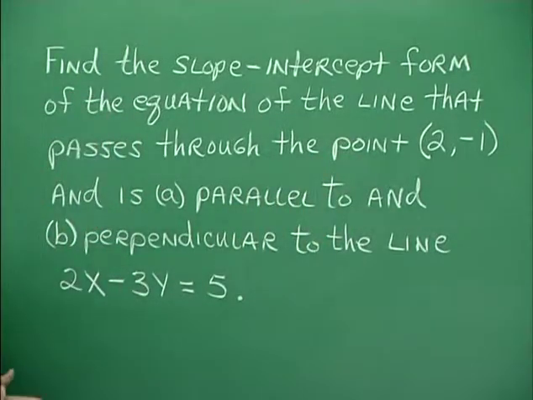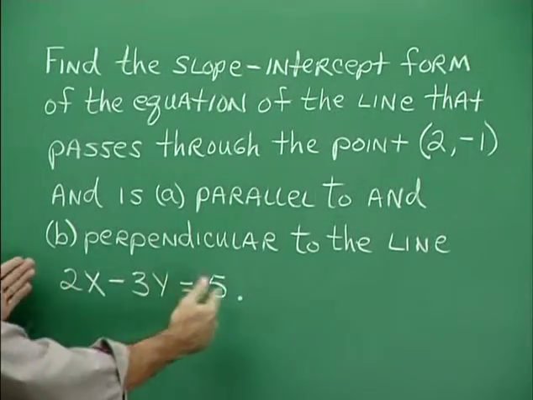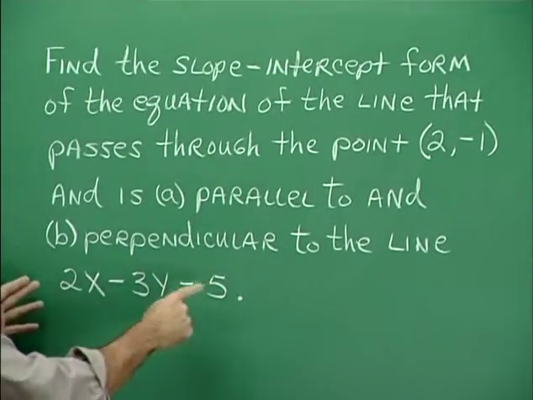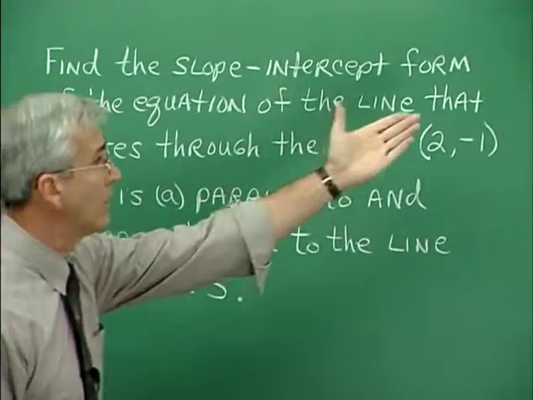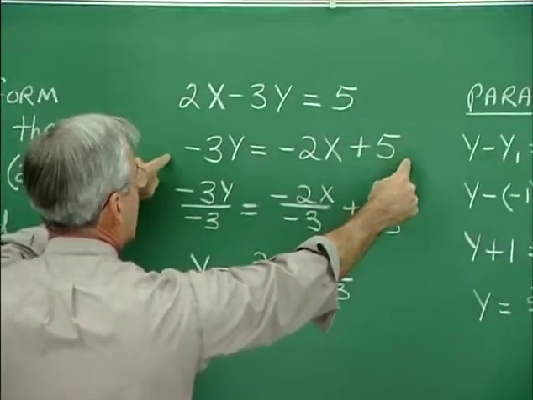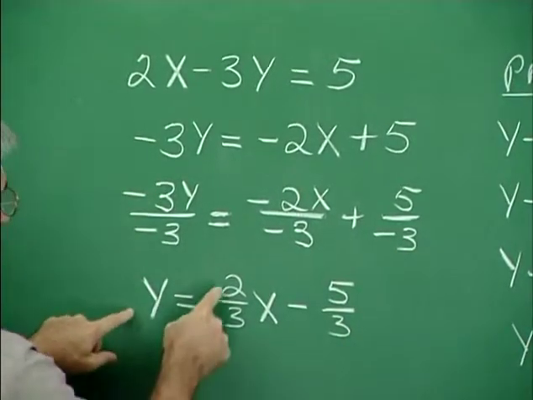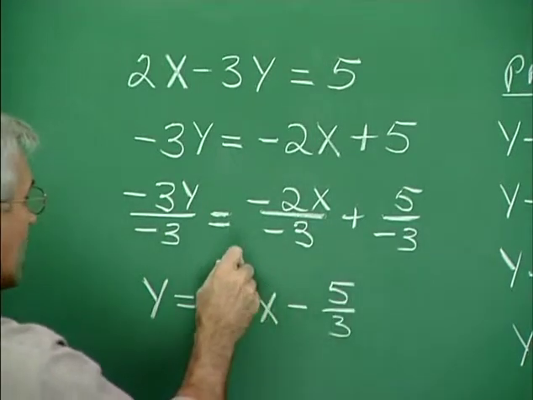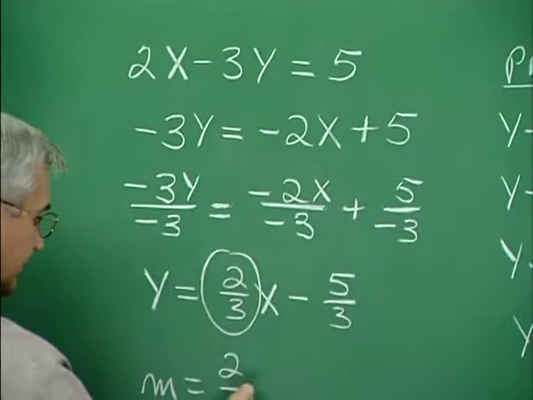Now, we begin the process by identifying the slope of this line. We can do that by constructing the graph and then doing a rise over run, or we can just manipulate the equation into the slope-intercept form. Let's do that. Take the equation and solve it for y, and it would look like this. So I'm subtracting 2x on both sides. We get this. Divide through by -3, and then simplify. Here we have y then is 2/3 x minus 5/3. Now, the intercept we don't really care about, but this is very important. So our slope here is 2/3.